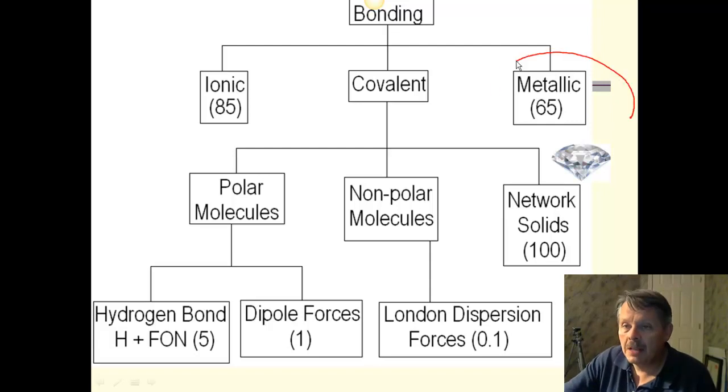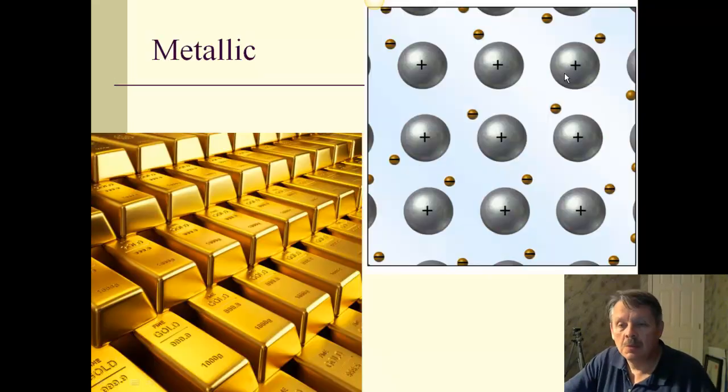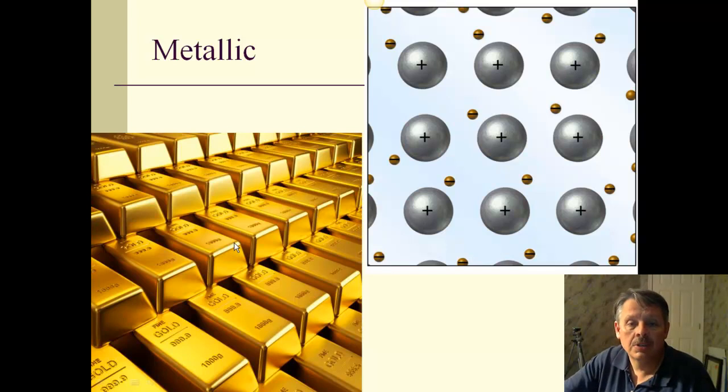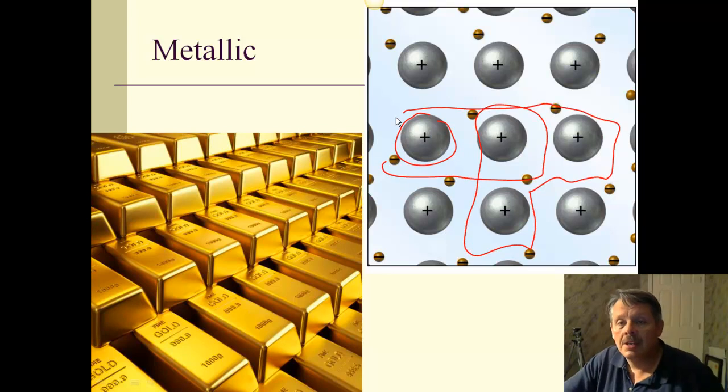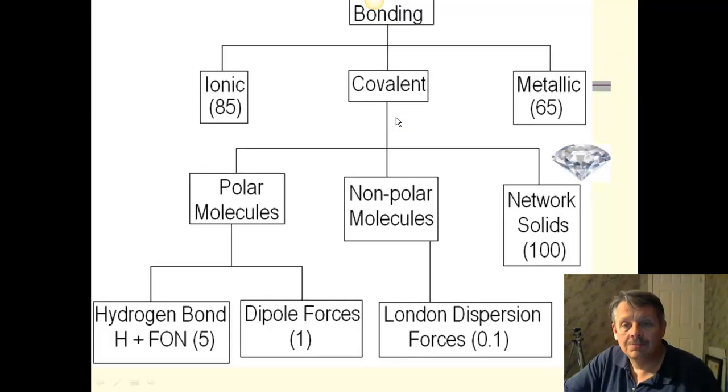What about metallic bonds? Well, metallic bonds are things like gold that's held together by metallic bonds. And you see all of the nuclei all sitting here. And then you see the sea of electrons. It's all just kind of floating around. The electrons can float wherever they want in this sea of electrons. And that holds all of the molecules together. So we've talked about those before.